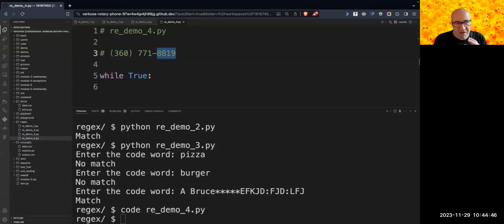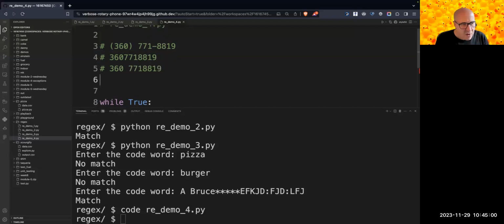So that's the pattern we need to match in all of these combinations: 360-771-8819, or 360-771-8819 written another way. Those represent how Michael may type in his phone number.